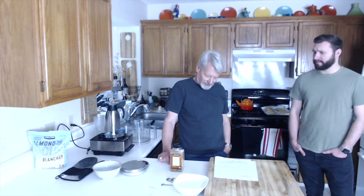So basically, braising is just cooking, typically a protein. You can also braise vegetables in a liquid, but you're not completely submerging them. So yeah, I don't really do that. And so yeah, I'm excited to braise something.